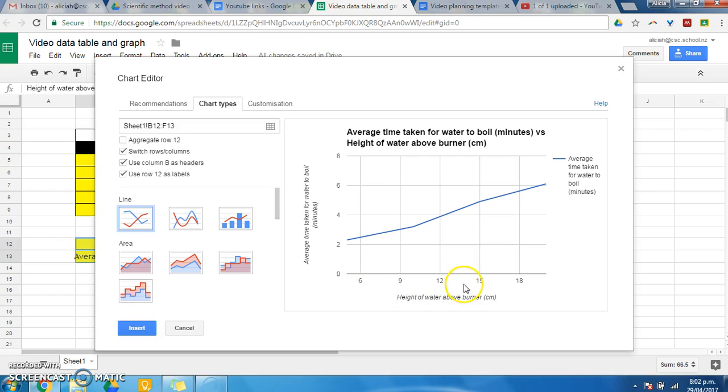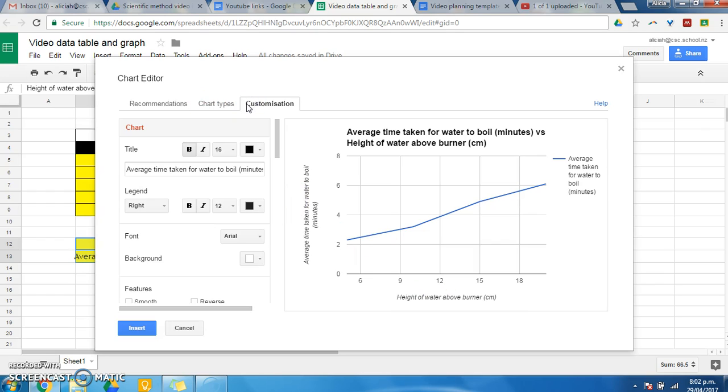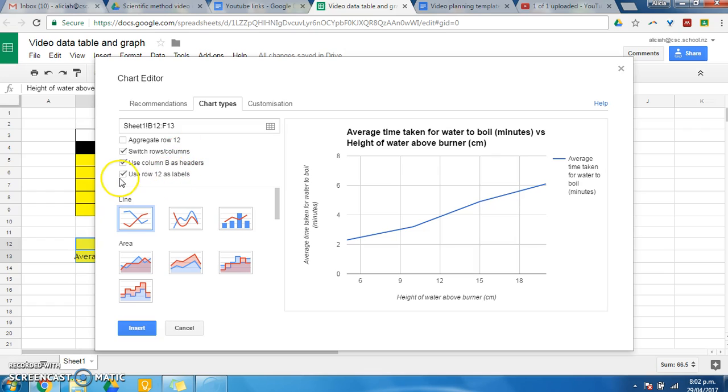We don't necessarily need that, but it's okay for now. Now you can see here that the scale of this graph is different to the scale on your graph. That's okay, because it still does show us what we want, but it is better if it does have the exact numbers. We'll see if we can change that. Let's see what happens. Sometimes you can play around with these numbers. There we go, that's what we want. So, if you click aggregate row 12, then it's going to give you your actual results on here. So, heights of 5, 10, 15, 20. You might not need to do that, that might already be done on yours, but if it's not, click on this button here, and it will do that for you.